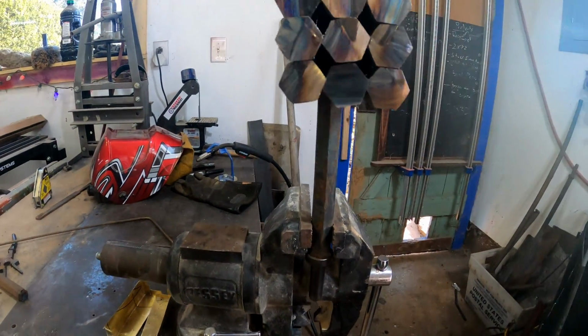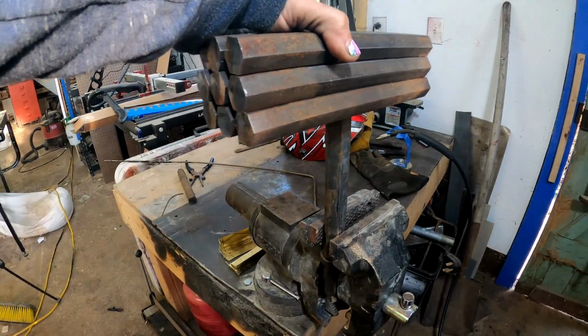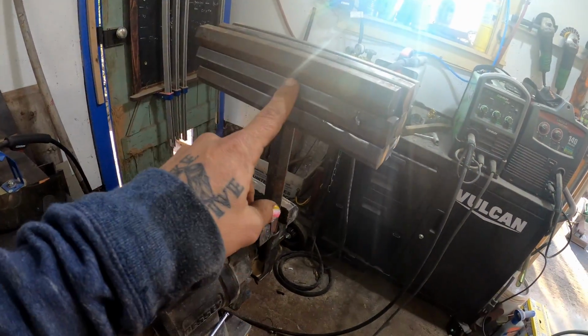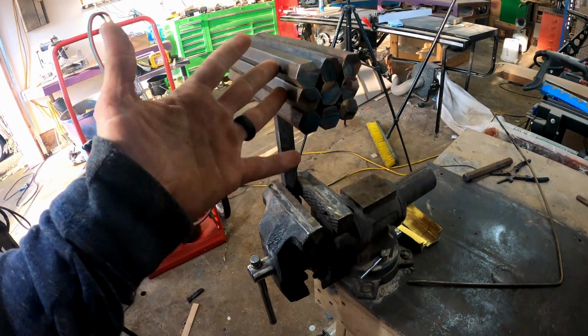Well, we're a little crooked, as you could see, but I don't care. It's about what the thing is, you know. My wife came in, she said, "What you making?" And I showed her the bars and everything, and she said, "You saw those bars laying on the ground, and you saw Thor's hammer." I said, "I sure did, baby. I can't help it. I feel like a madman sometimes."